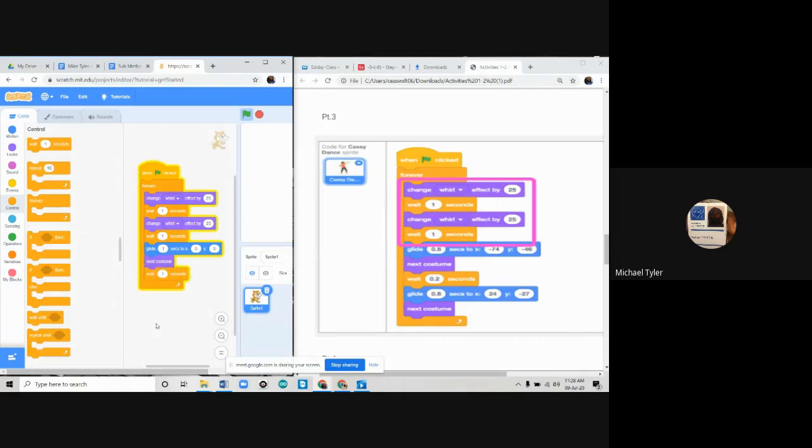Now I need another glide matched with a costume section. So I can just say, hey, duplicate that. And look what it did. It even gave me another wait, but I don't want that, because you see there's no wait after this part, right? So I'm just going to take that off and let that go. And then I'm going to grab this and put it there. So now it looks like exactly what we have here.